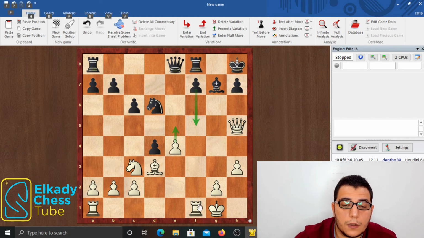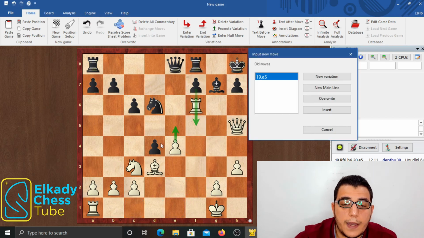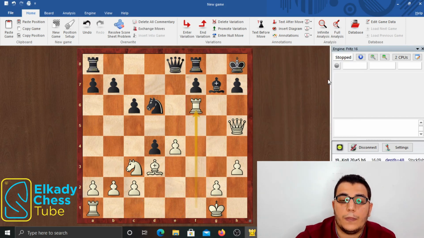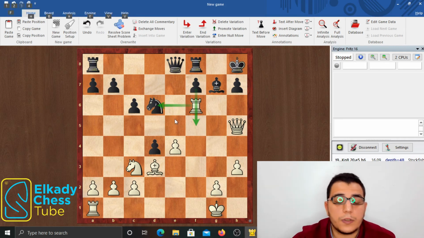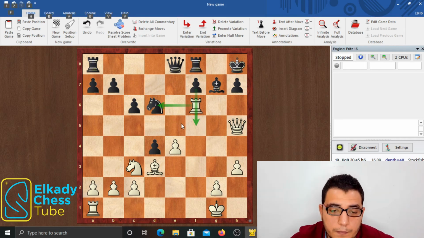The move is rook to f6. An excellent move by Fischer. With this move, black not only doesn't have the f5 resource anymore, but also the knight on d6 is attacked. And actually, there is no move that can save black in this position.